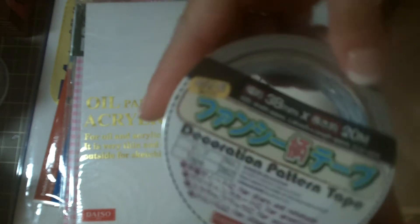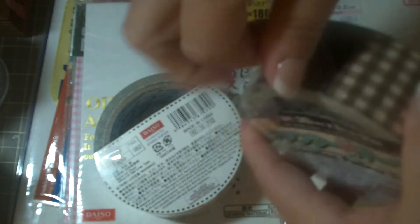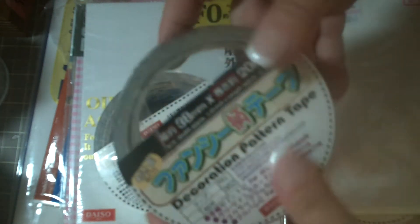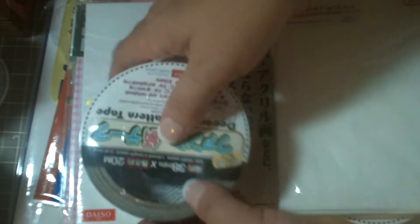I was really excited because I found some of this paper tape. I opened this one before I bought it — it actually feels really waxy. I got this one which is a checkered and polka dot pattern, then I found this one here which looks real vintagey, and then this one right here as well. I got all that they had.